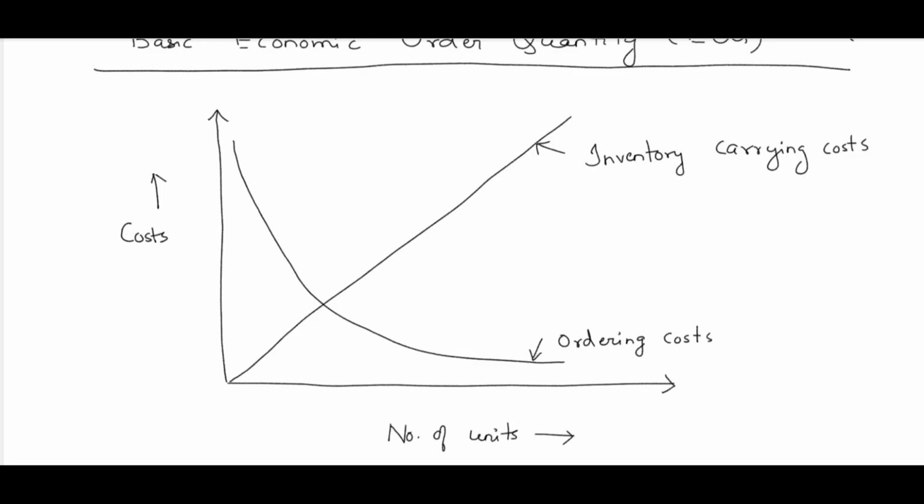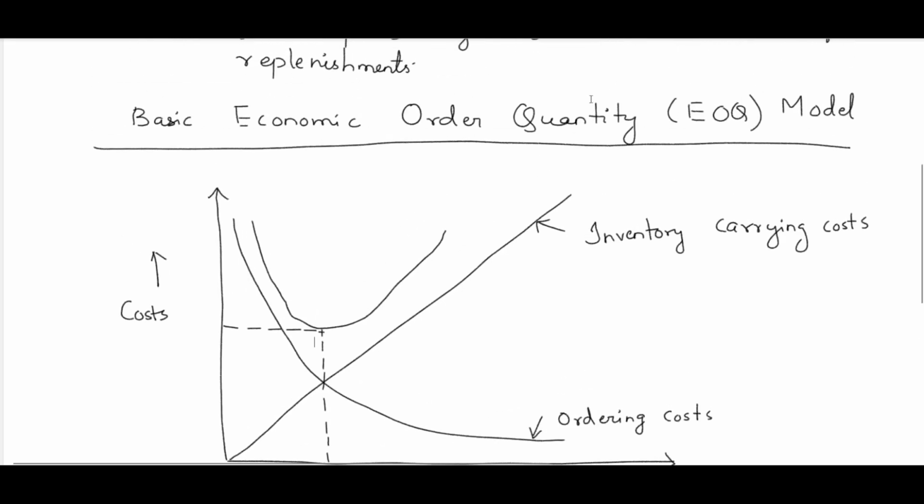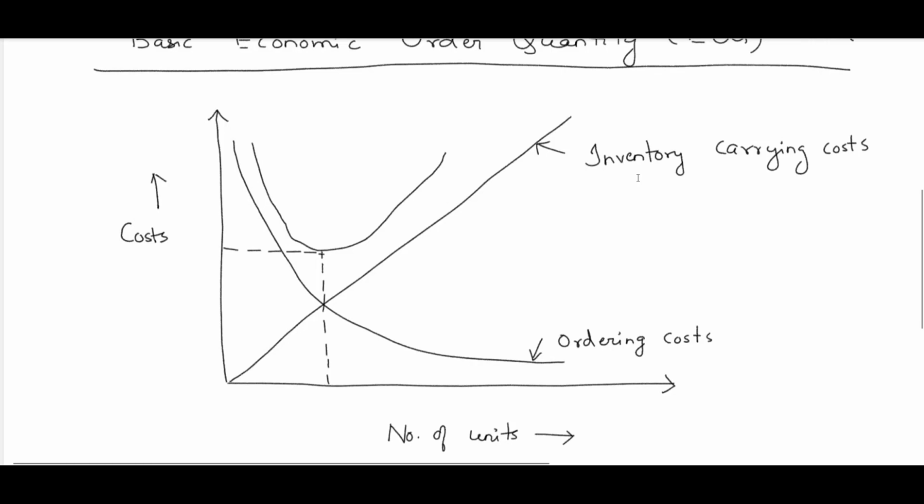Total cost will be the summation of different costs. So this is the total cost. Why I'm drawing this is that you will get the EOQ. EOQ is nothing but economic order quantity. In the previous MRP problems, if you remember, we had order quantities 400, order quantities 300. That means at a time we were ordering 200, 300, 400 for any subpart. Its amount was fixed. That time you didn't know how to calculate the economic order quantity. So in this chapter you will learn how to calculate the economic order quantity.